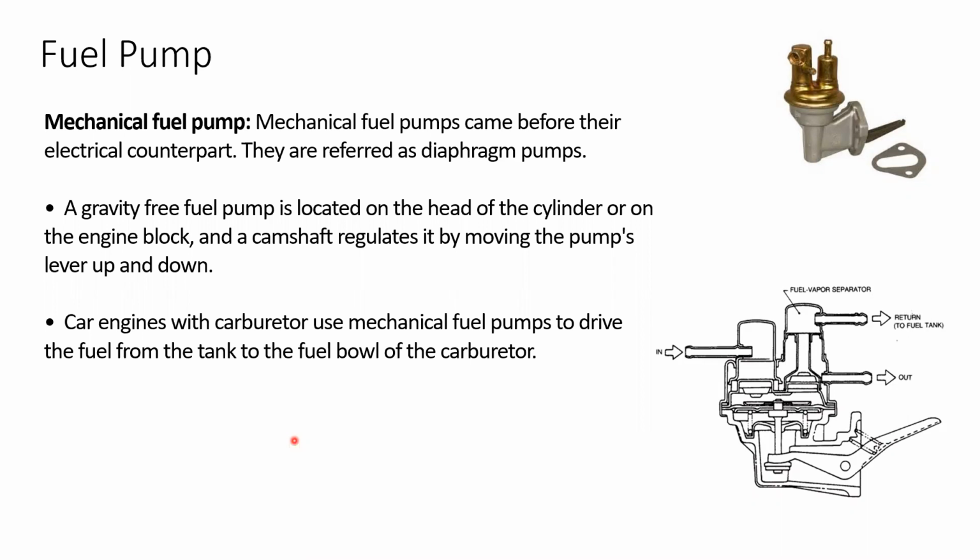So a mechanical fuel pump is somewhat like this. It has two chambers which are actuated by the camshaft or the crankshaft. When it is actuated, it's run by a lobe in the cam or crankshaft, which then moves this diaphragm up and down, creating the pumping effect over here, which also contains two one-way valves, and the fuel is delivered there.